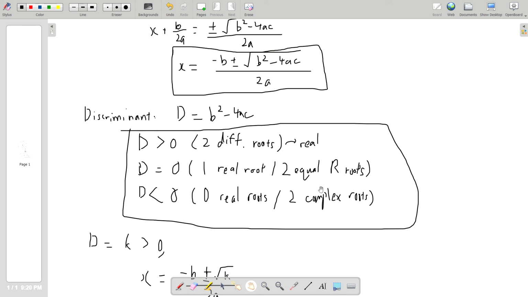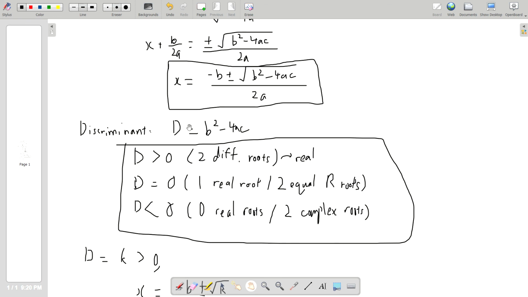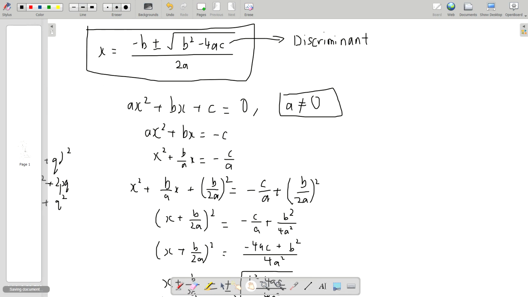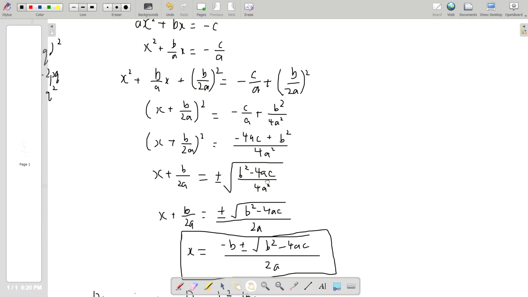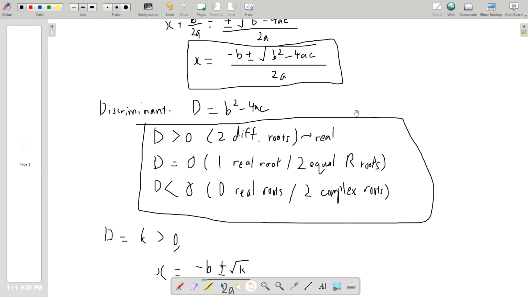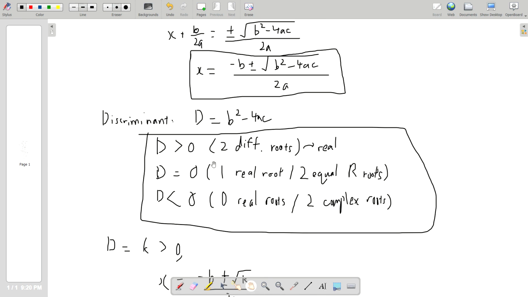Or you could say, if you ignore the fact that those complex roots exist and say, okay, we just care about real roots, since we're not going to get a real number out of this answer, we're just going to say 0 real roots, right? That's the reason why this works, because it all depends on what number is under the square root. This number under the square root is our discriminant. It helps us identify, without even solving this equation and getting to this point, whether or not this equation actually has roots, right? Because if we check the discriminant, we are able to determine whether an equation has real or complex roots, or how many roots it has.